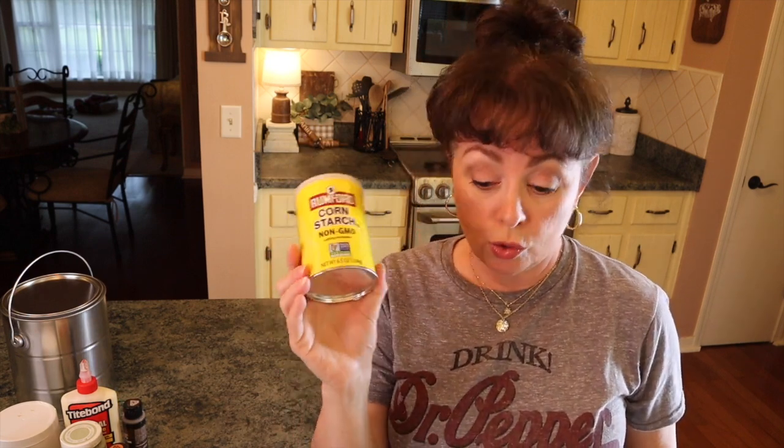You're going to need some cornstarch when you use your molds. I'm going to be using this brush that I am obsessed with, and probably some other brushes, and then probably two molds, okay? So let me get everything flipped down and we'll get started with this farmhouse French country. I think this is really going to be a cute DIY.